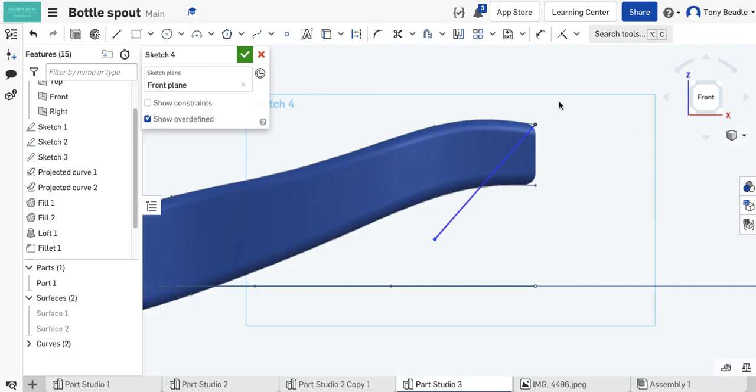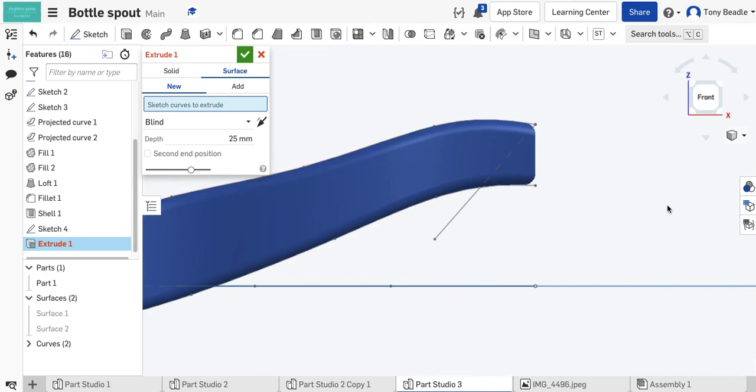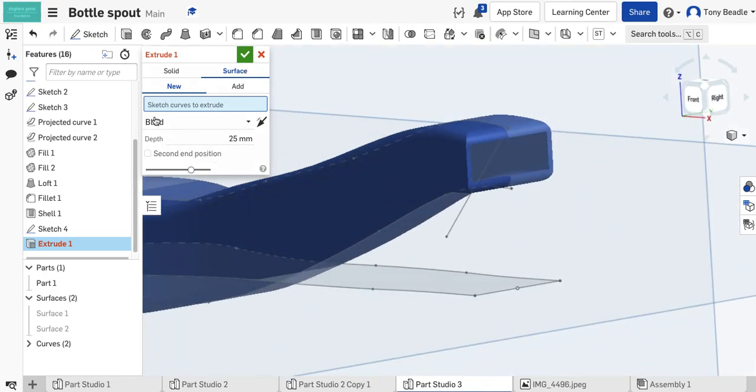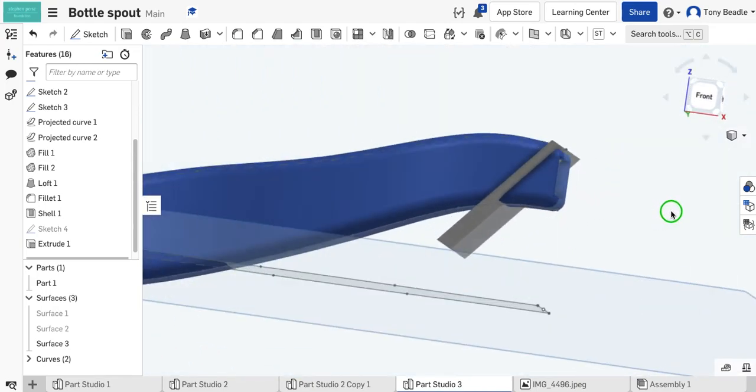Okay. And then whilst that's still there, I'm going to go to my extrusion tool here. And I'm going to extrude this, but as a surface. And I'm going to extrude this to go symmetrical. It's going to be that line there that I'm going to extrude. So then it creates a shape going through. As long as it goes all the way through, you're not too bothered about the depth of it, provided that the total depth does actually cut through. Like I say, that's what you need. Okay, right, green tick that. So that gives me a surface running through, which is cool.